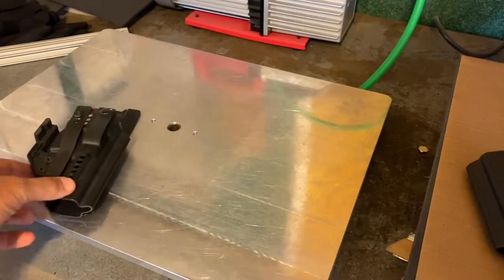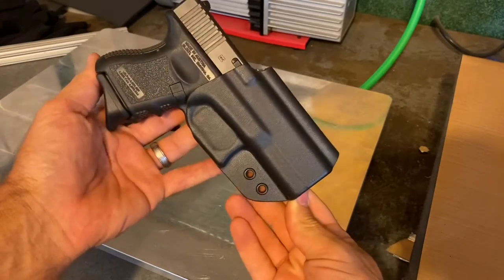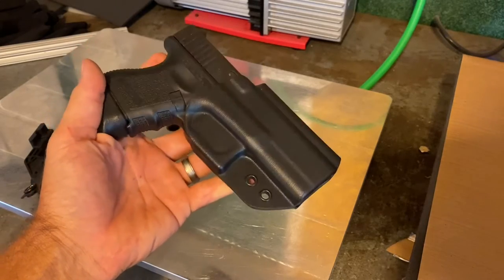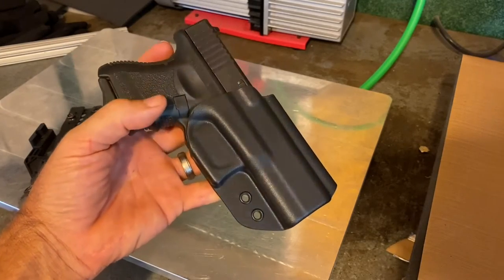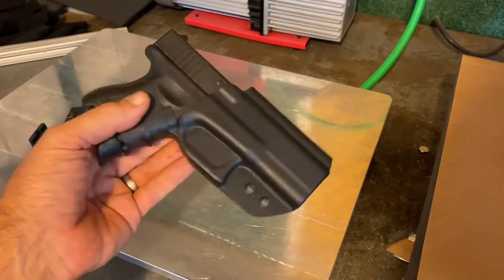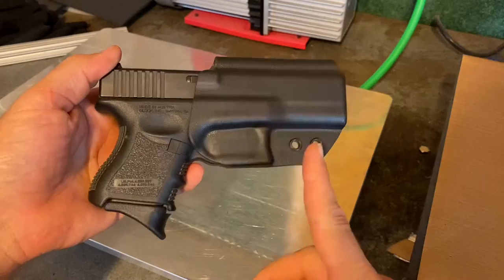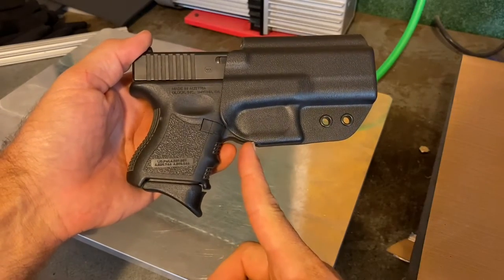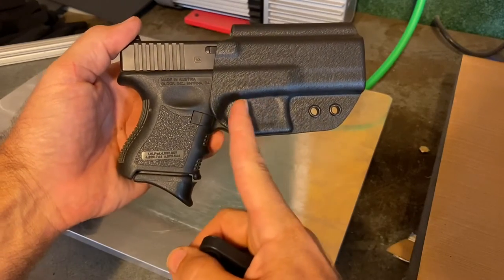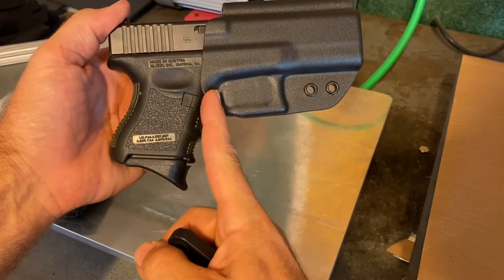The other issue I wanted to address is holster length — this is probably the number one complaint. Why are holsters longer than the gun? Well, if you order a subcompact like this G26, you see there's some room at the end of the slide — essentially dead space. Now if you're going to carry appendix, this is actually a good thing for the most part because of the keel effect. This is the top of your belt line; if you're leaving it up where you can get your full grip, that's fine.